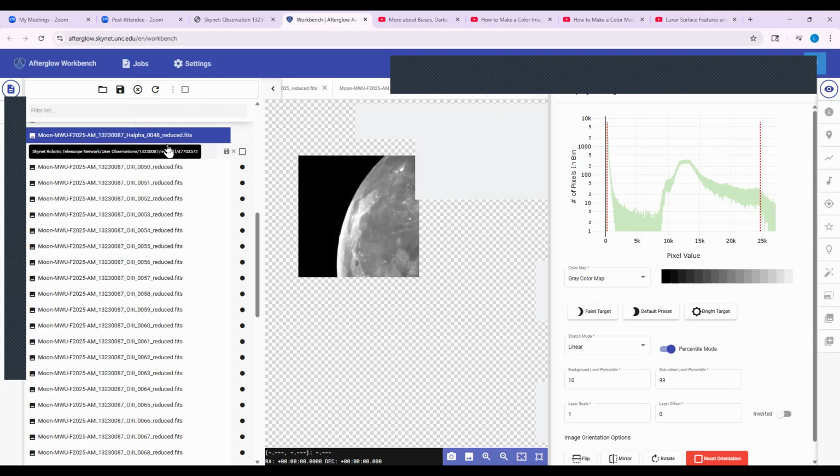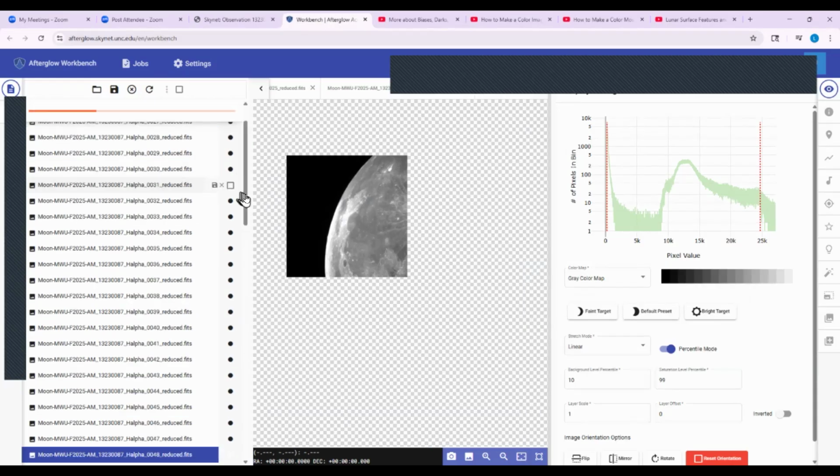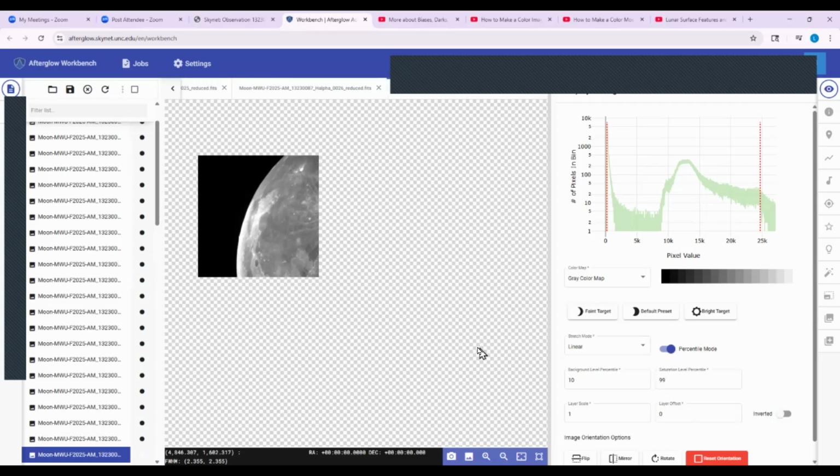As you see here, this one is an H alpha picture, and this one is H alpha. This is O3, and this is 48 picture. This is 49. All of them are reduced. Reduced means that master calibration is already done on them. But when you look through here, this is H alpha 48, but you don't see it here. Everywhere is empty. You only see part of it, because this is a mosaic of the pictures that are taken.